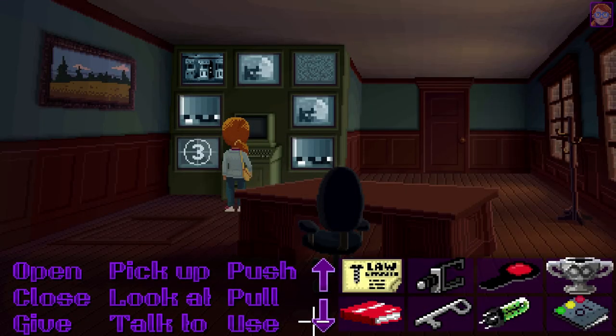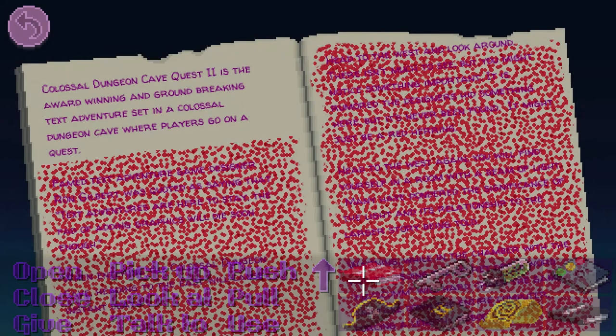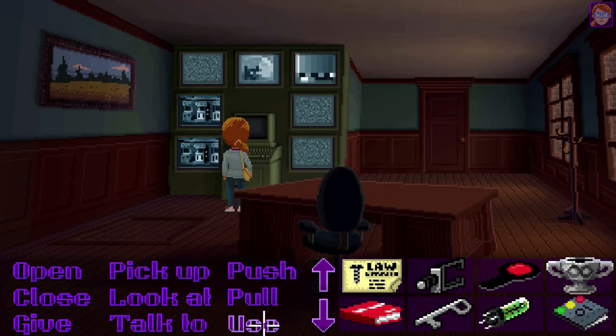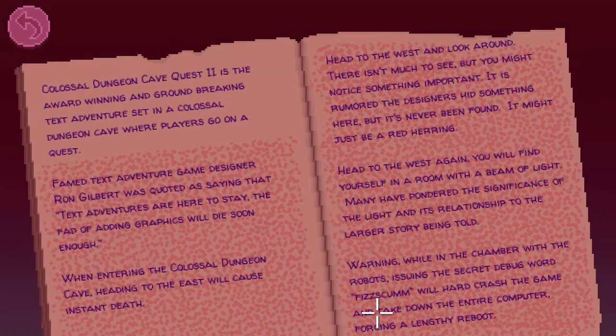I want to read this again. Use this on this. When entering the Colossal Dungeon, head to the east will cause instant death. Head to the west and look around. There's not much to see, but you might notice something important. It is rumored the designers hid something here, but it's never been found. It might just be a red herring. So west and look around. Then head to the west.